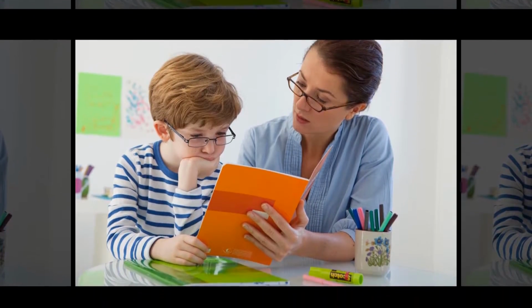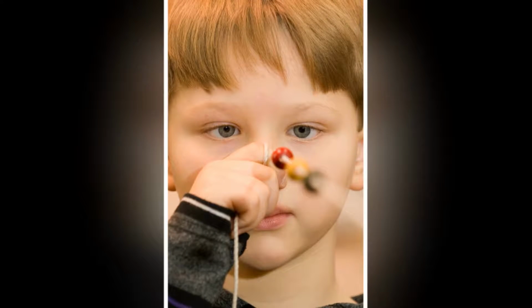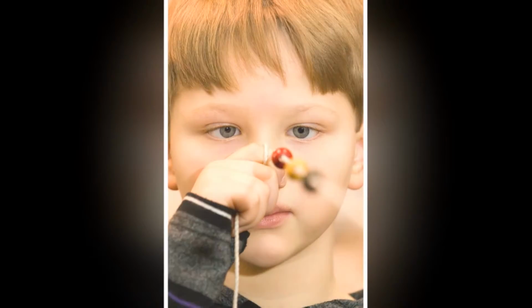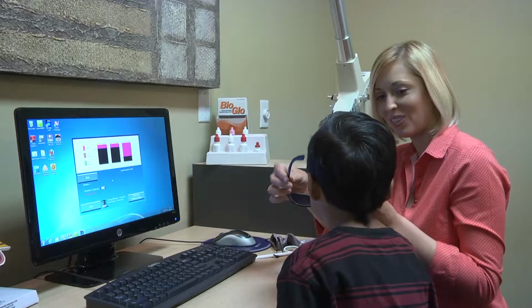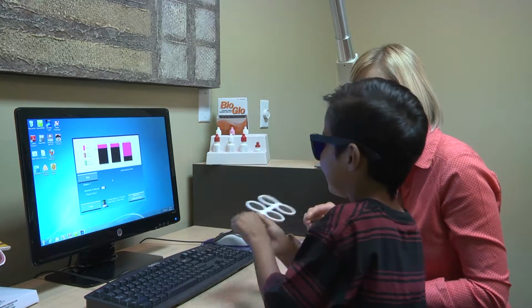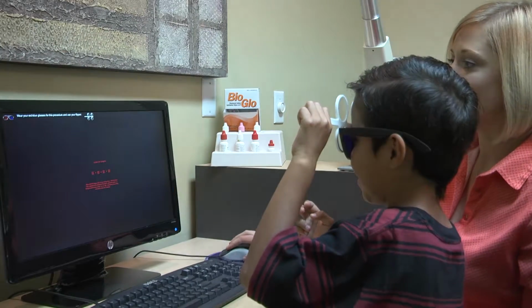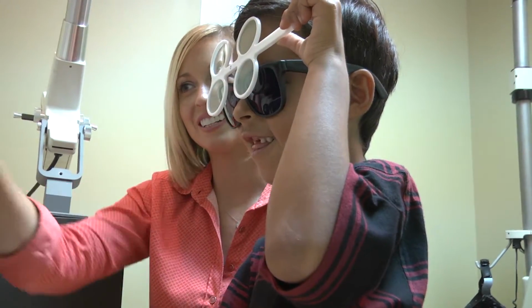Like many muscles in the body, we are able to strengthen and train these muscles by doing simple eye exercises that are known as vision therapy. Vision therapy can be done at home or in the office. One of the easiest and most effective methods is to install the program on a computer at home. It can then link to my computer in the office, and I can watch their progress remotely and adjust accordingly by altering the program as needed.